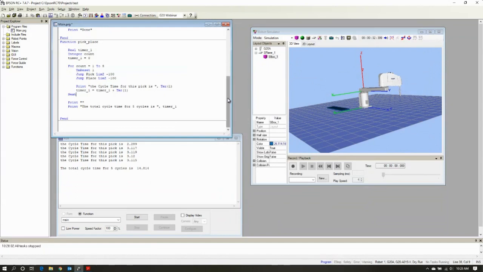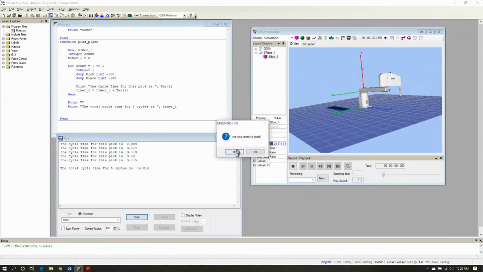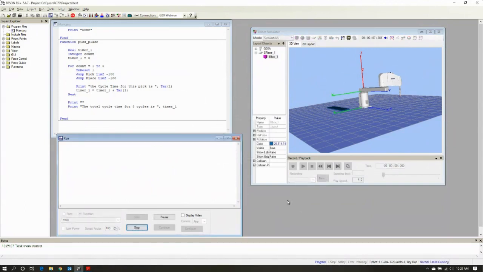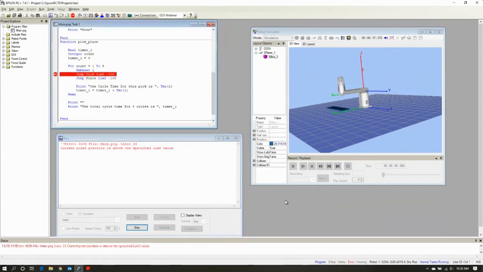Now I can tell you right now, this is going to give me an error. I'm going to go ahead and run that, let you see what the error is, because this is one that I usually make most of the time and then edit it later. So as soon as I say start and hit yes, you'll notice my program starts just like it did before. My robot is going to my known safe position. And when I say known safe position, this is just my programming standard. I like to have a point that I know I can start from and not run into a problem.